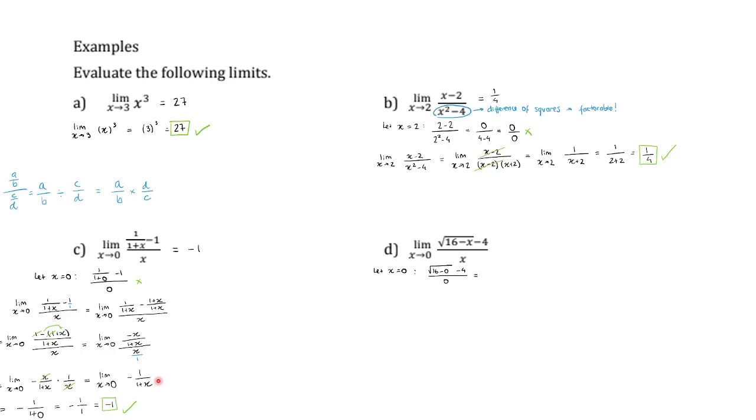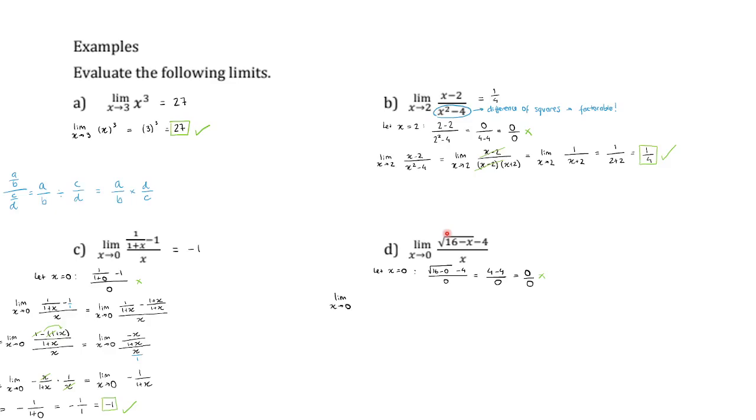over 0. And again, it's not even worth it for us to simplify it further, because immediately we see that we are dividing by 0. But if we do, we are going to get 0 over 0, which again, we do not want. That doesn't tell us anything. And so we're going to have to manipulate this expression, and as soon as we see radicals, we should be thinking rationalization, okay? And so here we go. Let's rationalize this numerator. So we have the limit, always starting by rewriting the expression given.